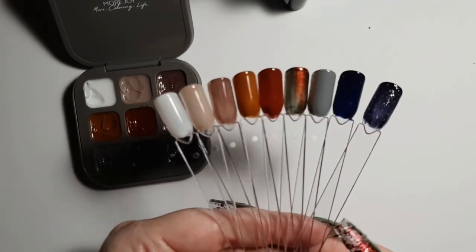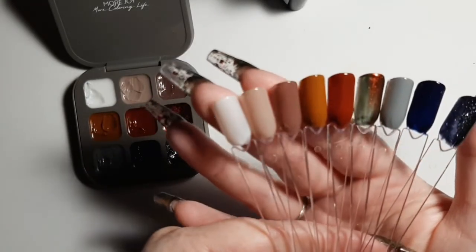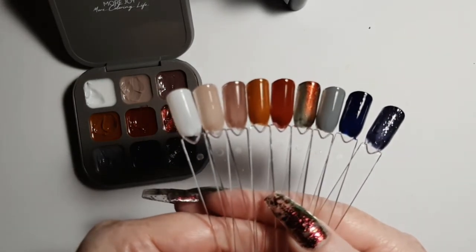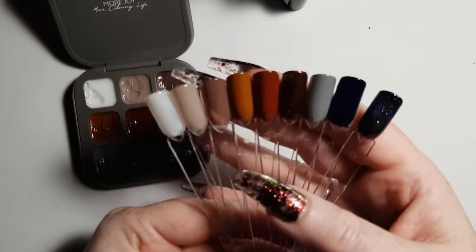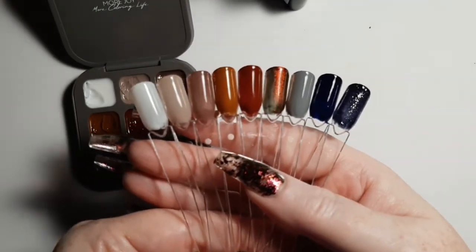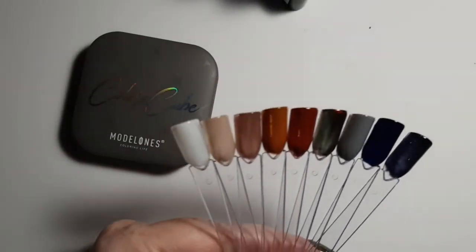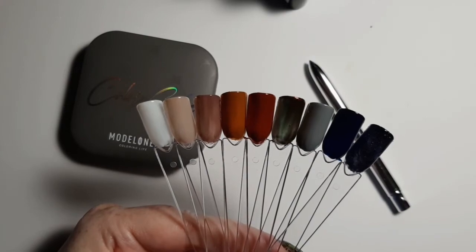Okay. And with 2 coats on everything, there they all are. Now, these 3 are still a little sheer. One more thin coat would take care of that, I think. The red is still sheer, but I think it's supposed to be, I think it's in a very sheer black base. You can see it, see, like right there, you can see that it's not full coverage yet. So there's those. This is how much I used just doing those little swatches, which is not a lot. There's still plenty left in those little pans. And then we have the other colors. If I can get a hold of them. There's my brush rolling into shot.